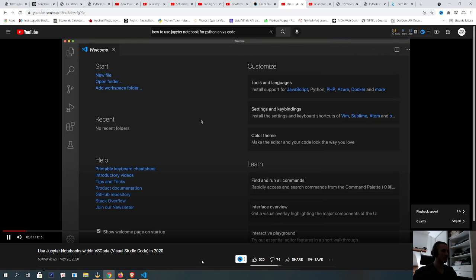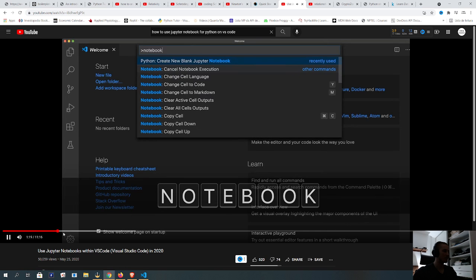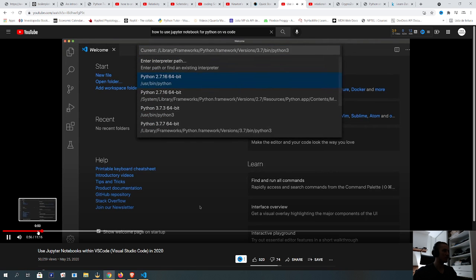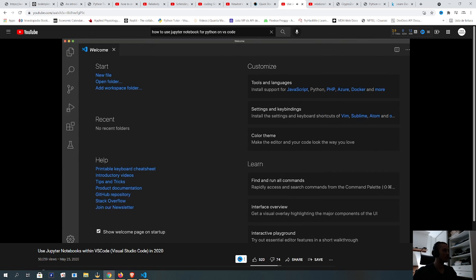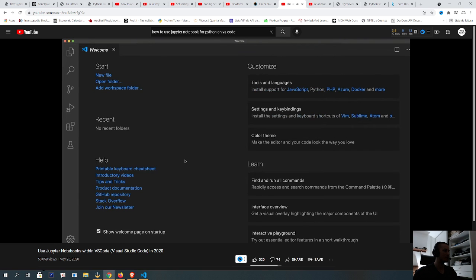This support is really appreciated because if you are working on production code, which is usually a .py file, and you want to prototype in a notebook, if you type notebook you would see all these options. You have to make sure of the interpreter that you're using. Whatever interpreter you're using, you have to make sure that interpreter has the Jupyter Notebook support for VS Code installed. You can check it by simply, okay, let me enable the developer.